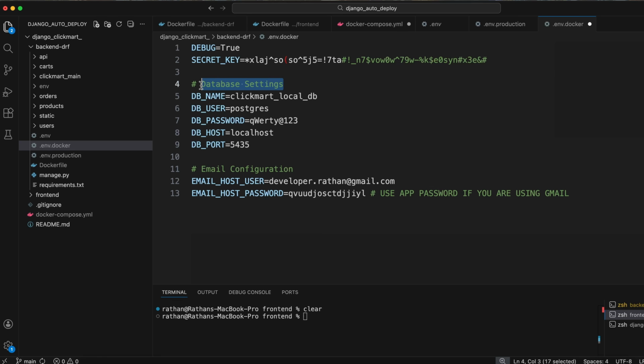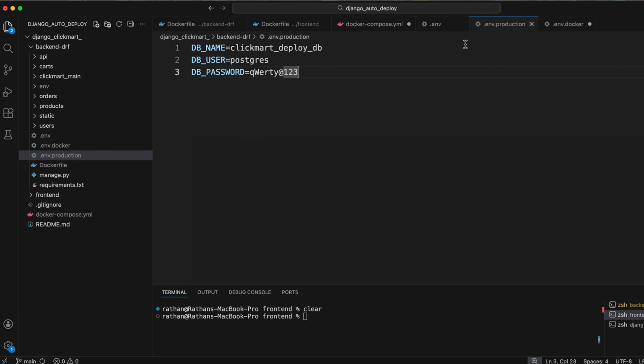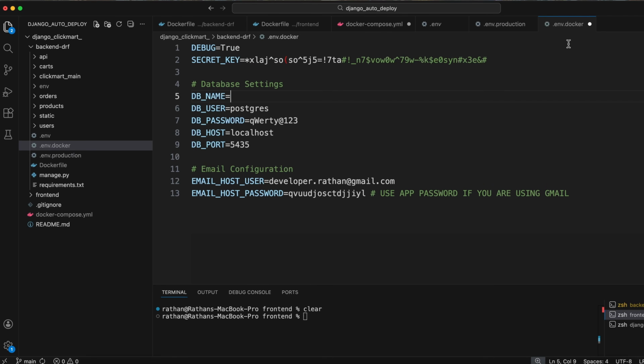Now in the database settings, you have to remove this and add this same database .env. Using this .env.production, this database will be created, and using this .env.docker, this database will be connected.